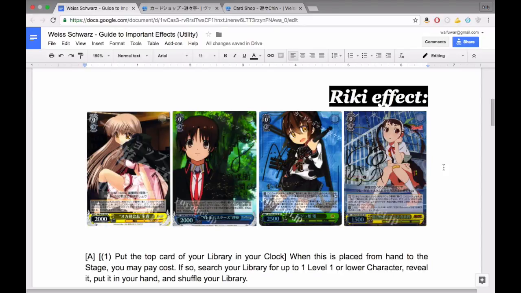So what makes this effect so good is that you're essentially just replacing your Riki that you just placed. And the options are not really endless, but you have a lot of options. So you can grab your Brainstormers or your level 1 or lower bombs, or your level 1 Shimakaze clones, or your level 1 costless backups, or your level 1 walls, or pretty much, yeah, you get the drift.